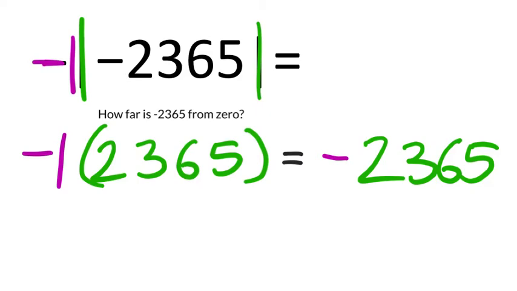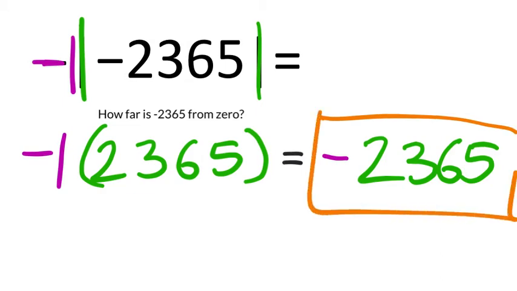Negative 2,365. Now, a lot of students look at this and they say, hey, Mr. Sal, we can't have any negatives as our answers. Well, that's true, not from the inside, okay, because we did evaluate that absolute value of -2,365. That was positive, but since it was being multiplied by a negative, that's what made this negative, not from the inside, okay? And there is a big difference there.